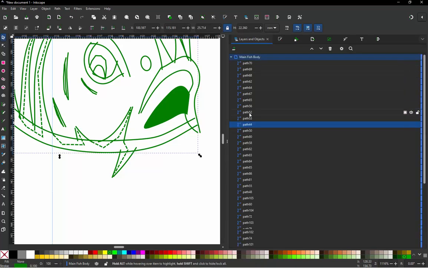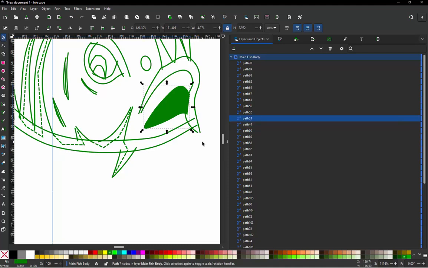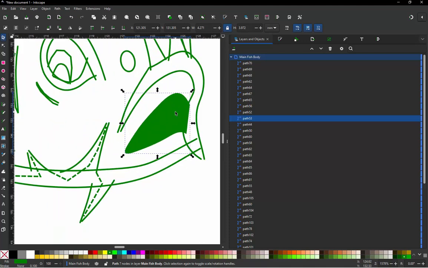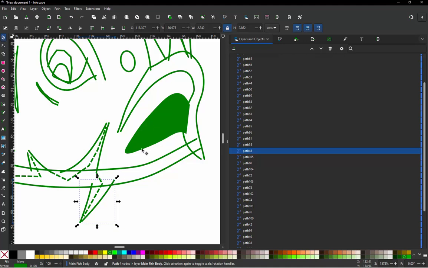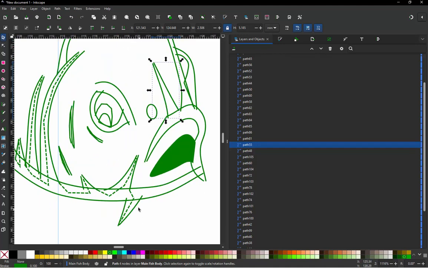So you can see we just have a few more pieces here. So from here to here, we are going to go and stitch our fill here. So first of all, I don't think this is actually right. Yes. So it's going to go from here to this piece here. So this is 48 to 55.